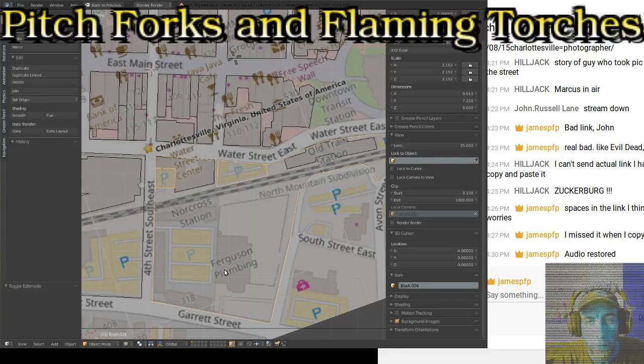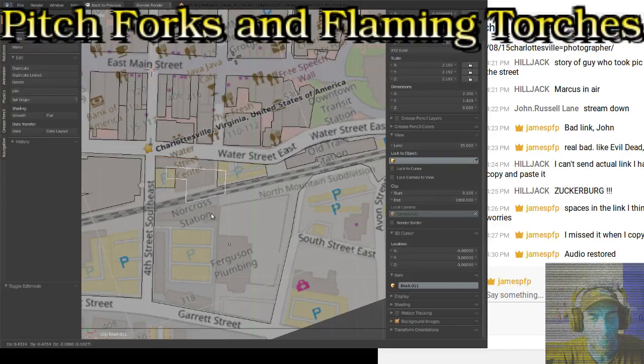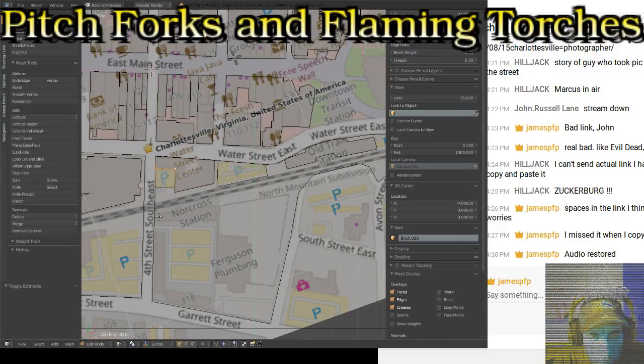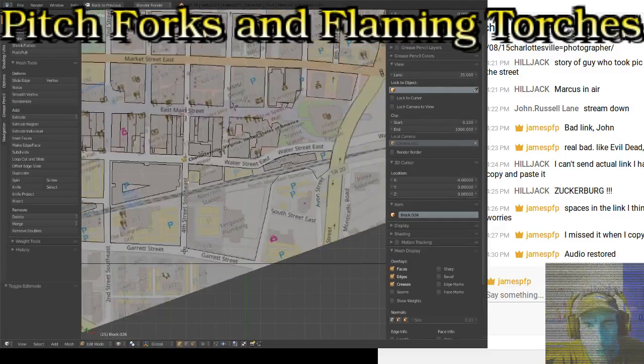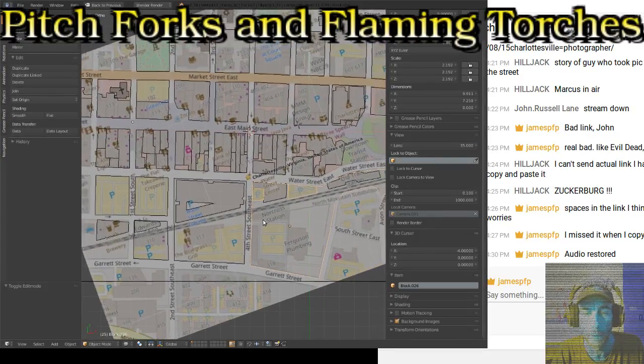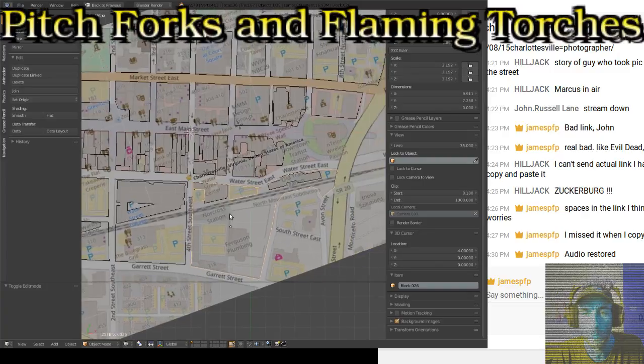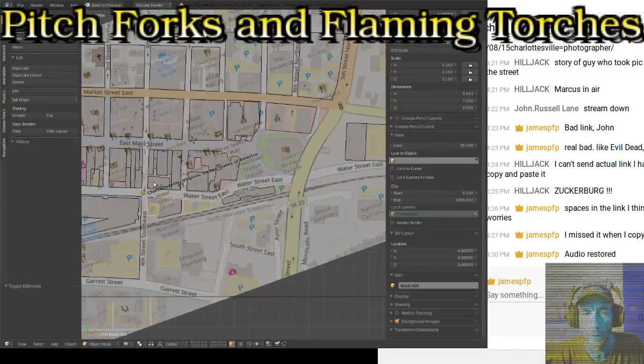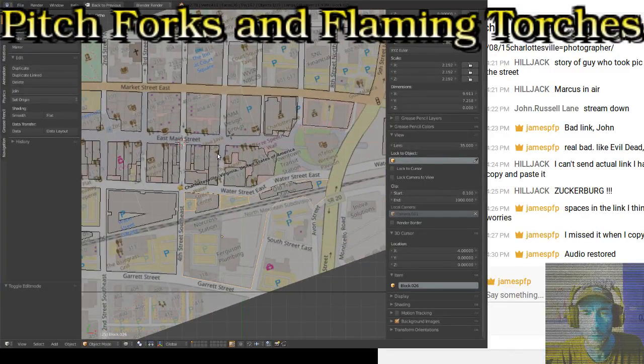So, what else do I need to do down here for this little block? Water Street Center I kept separate here. I guess I could add in some more of the detail down here, but it's not really necessary since I'm not ever going to go down there on any map. So it's only things which are close to the route or anywhere close to the accident scene that I'm most interested in putting detail on. That's mostly everything I've just done.